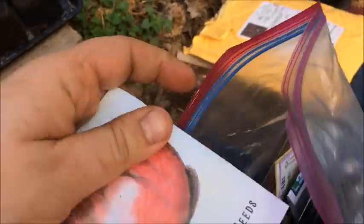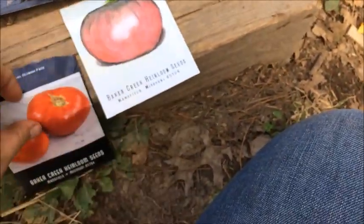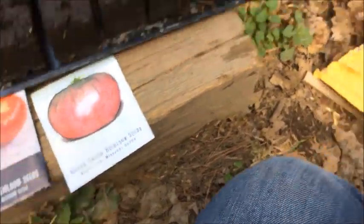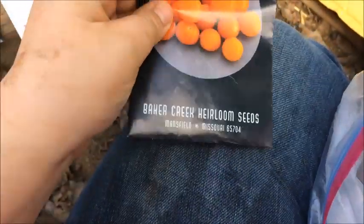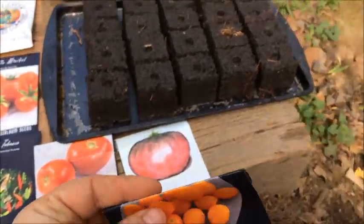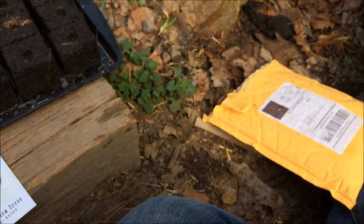I have my black giant tomatoes that I'm going to plant. And what else is in here? I'm not sure if I'm going to do the large batches of cherry tomatoes. I have the mini bells. I'm going to try the mini bells for now. And let's see if there's anything else in here. Kale and stuff will be direct, so that always does very well for me direct. So, okay, for right now, this is all I'm going to do right here.